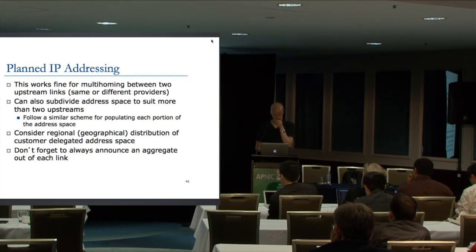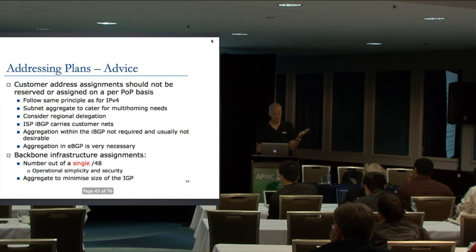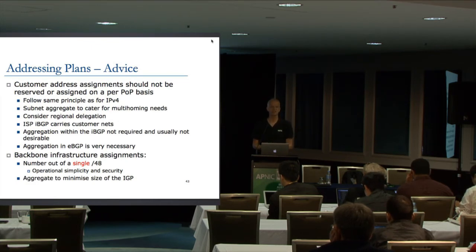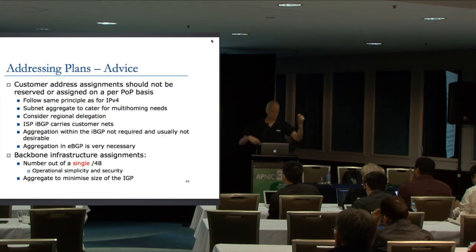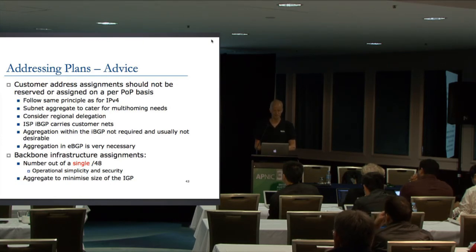What else? Yeah, so cluster assignments. Some people see reserve it per point of presence. I've never found that useful. Customers move. And so it just ends up messing your beautifully sculpted address plan. So I just go, well, okay, we use this chunk of addresses in this region. It's unlikely for a customer to move from this region to that region. Whereas they're probably going to move from point of presence to point of presence fairly frequently, as we found in Europe. So, but from region to region, less likely.